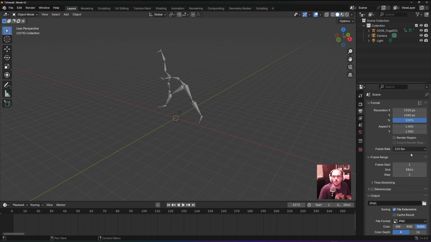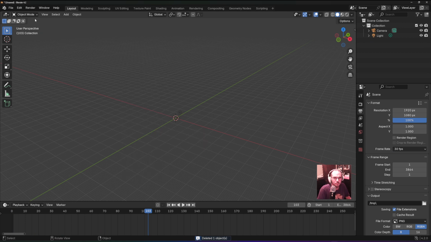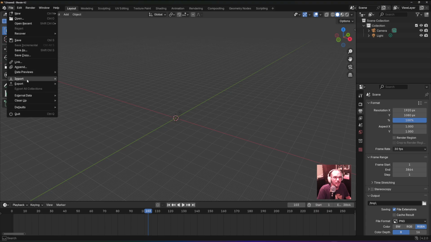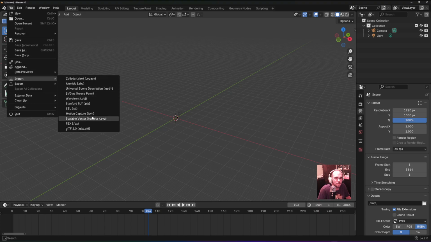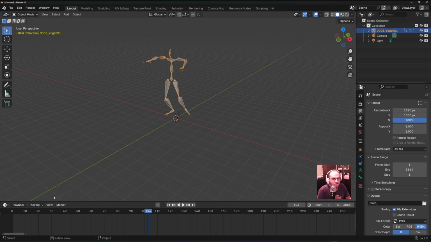Okay, let's just update this to be 30 or something like that. Will it still play really slow? Yeah, so I'm just going to delete this, and I'm going to Shift A, oops, not Shift A. I'm going to go File, Import, and I am choosing to scale FPS like this, just so that it's a little bit faster. So I think it should play in real time like this.